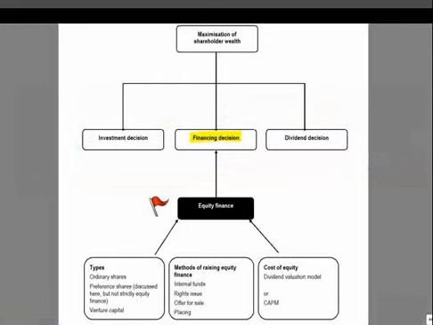Over the next few chapters, we're going to look at various different sources of finance before finally discussing what the appropriate balance might be. This chapter looks at equity finance, and in this chapter we're going to focus on the types of equity finance, how you might get hold of equity finance, and then finally, towards the end of the chapter, we're going to start to look at some of the formulae involved in calculating the cost of equity finance.